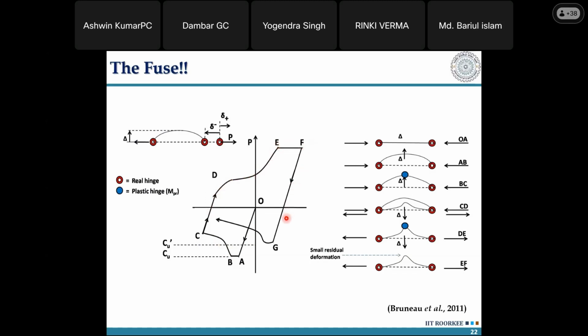And one good thing with steel is that you might see the hysteresis curve of RCC, where the pinching comes in due to concrete getting damaged or cracked, which means you have a shrinking at this particular level between the curves here. But in steel that doesn't happen. So steel structures are better at energy dissipation than an RCC structure, right? So this shows the hysteresis curve of that particular level.